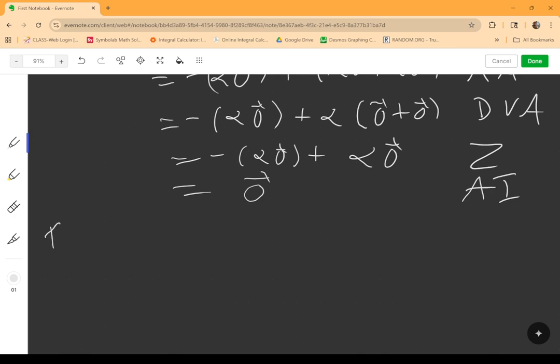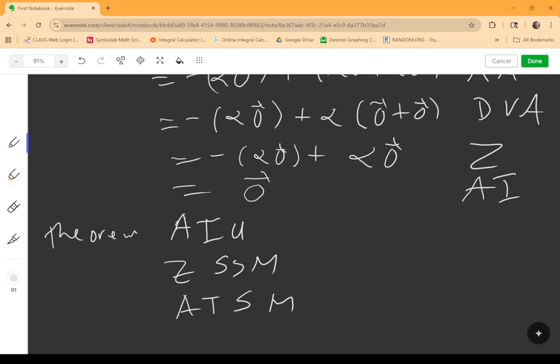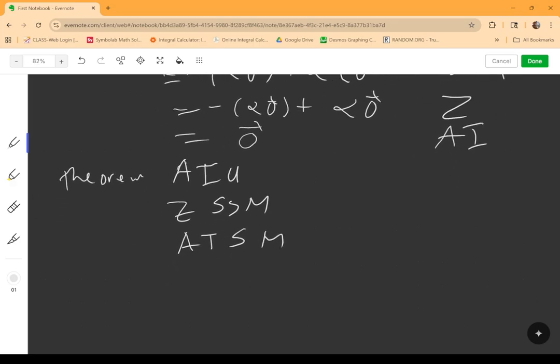All right, so here, some theorems that strictly work on vector space properties are the theorem AIU, another one of these uniqueness theorems, right? ZSSM, AISM. Lots of good examples here, how to approach a problem, how to derive proofs or write proofs using, right, strictly the vector space properties. Okay. All right. So it'd be worth your time to just go through them and on your own time try to see if you can work through those.